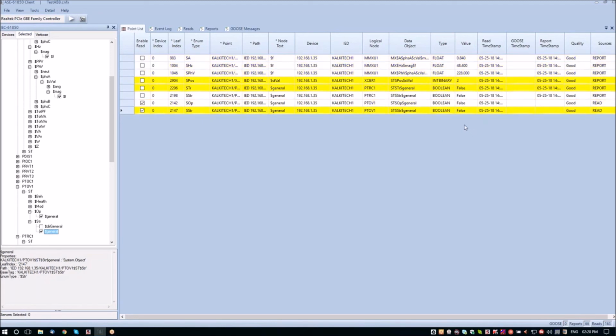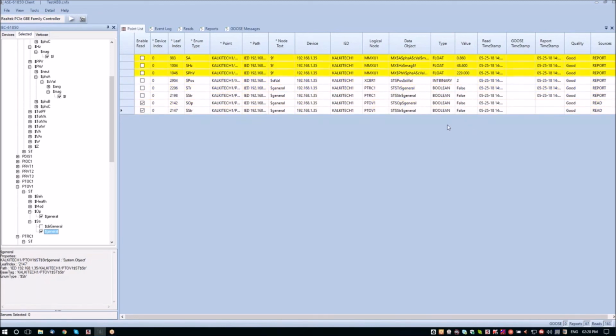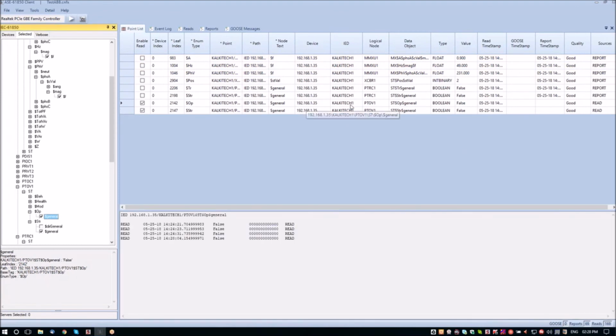So along with the reporting, read of the other variables also can be enabled. So if any data points are not available in reports, those can be fetched using the read option. History of data changes or data updates are visible by using the history option here.